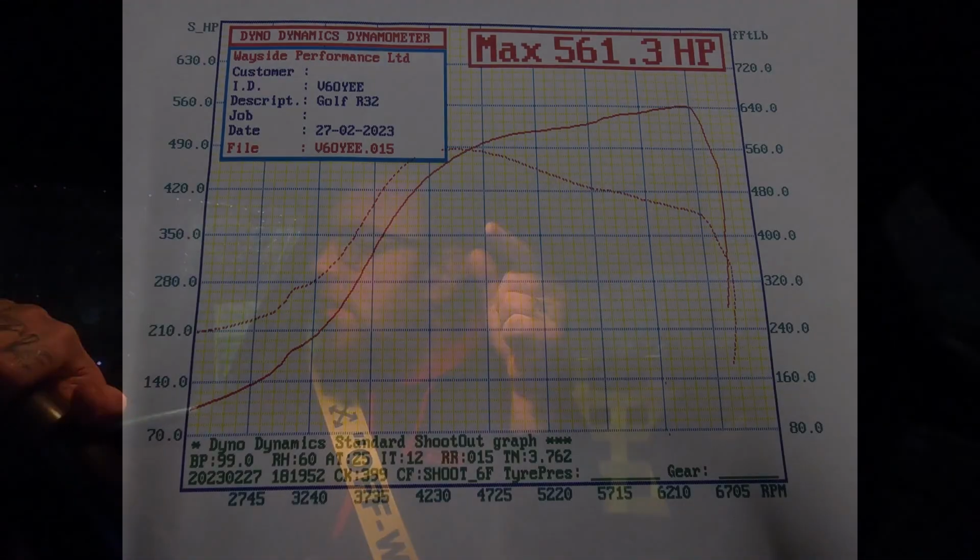So you've just seen the dyno video. We had some little minor problems and we need a bit more time. So basically we stopped at 560, made 560 brake, and it made 560 foot-pounds, which is about 760 newton metres, something like that. What I'll do is I'll put up the graph now.